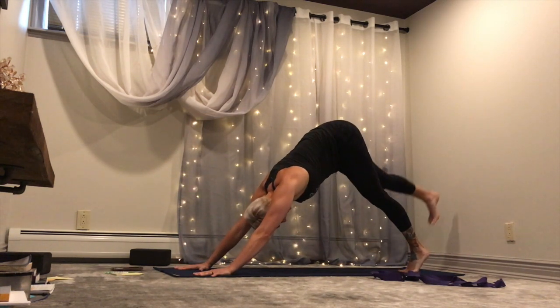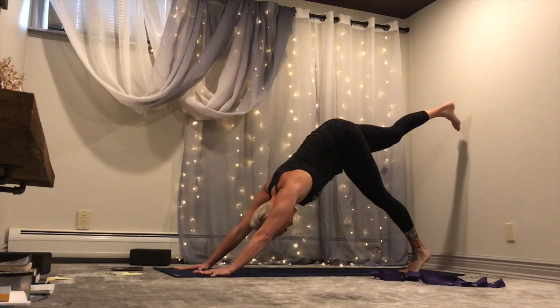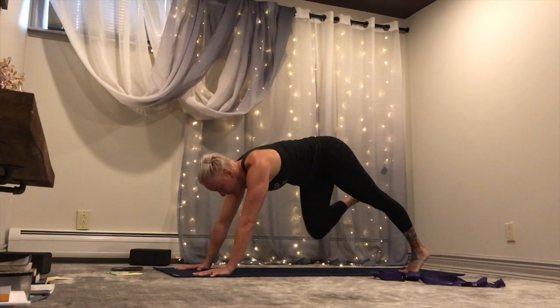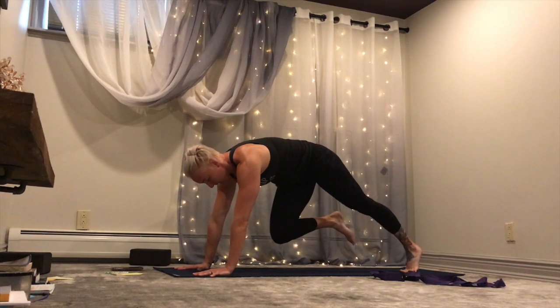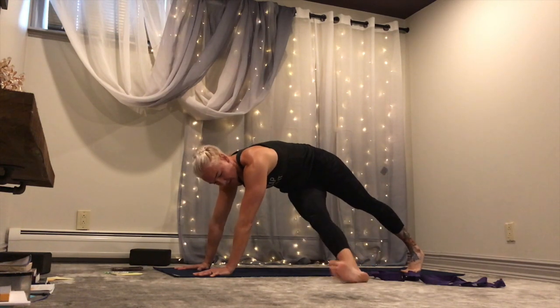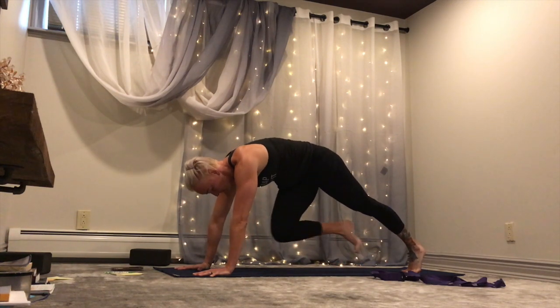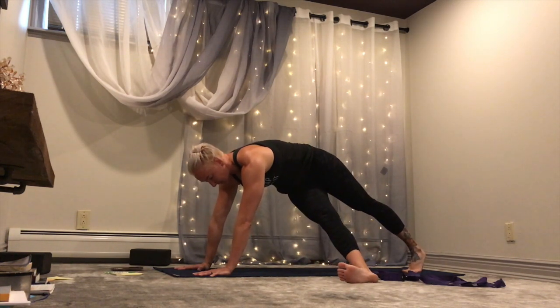Inhale, the right leg up into the air behind you. Now exhale, come forward to plank. Bring the right knee to your nose. And then extend the right leg out to the left. So opening up the IT band here. So right knee into the nose, and then kick the right leg out to the left.